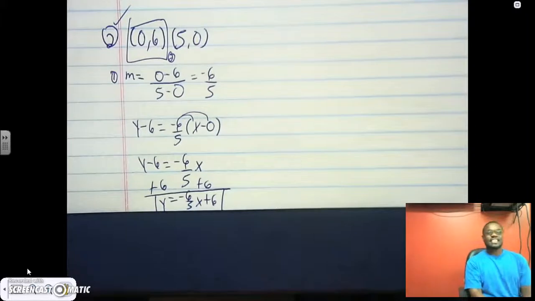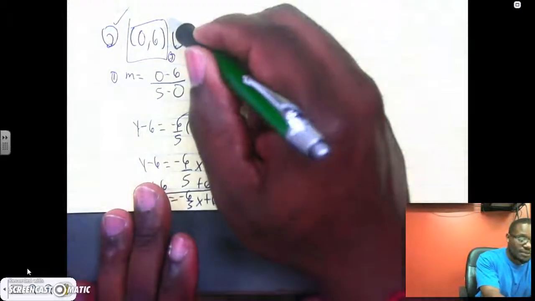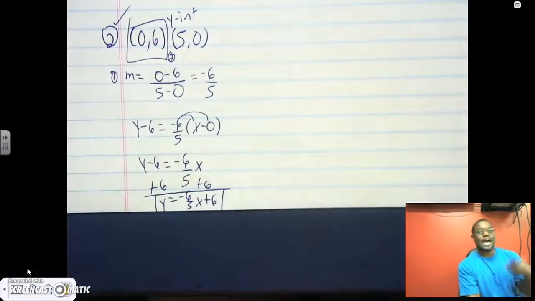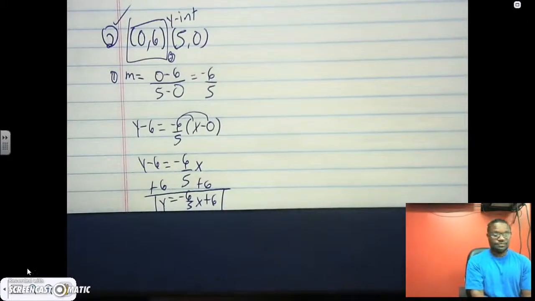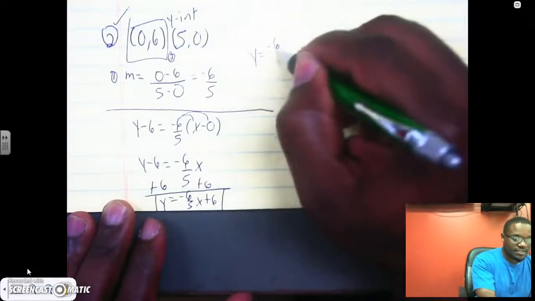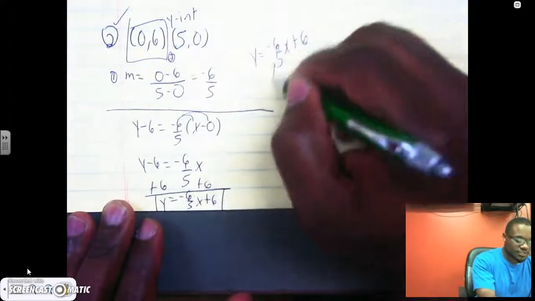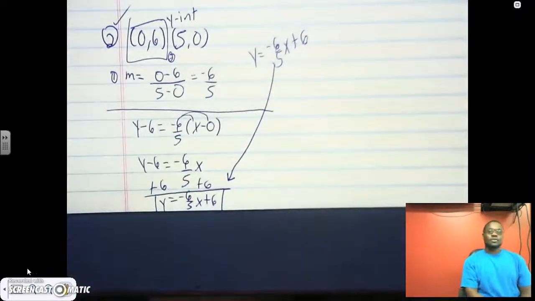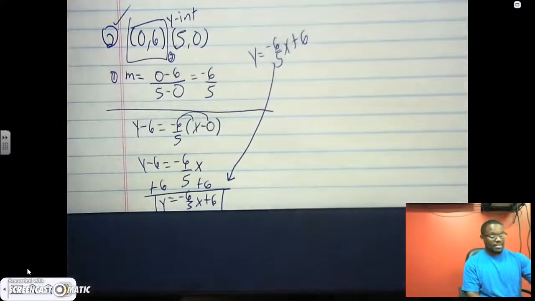Now, I could have done that real quick after I found the slope. You know how? Because what I just boxed up here is your y-intercept. This is the y-intercept. I didn't tell you it was the y-intercept. The instructions didn't say it was the y-intercept, but I know it's the y-intercept because the x is 0. Whenever you have a point where the x is 0, then that y number is your y-intercept. So I could have just stopped right here and simply said y equals -6 over 5 x plus 6, which is the same answer. So if you take a little time to pay attention, it might make your life a little bit easier when it comes to writing an equation in slope-intercept form.